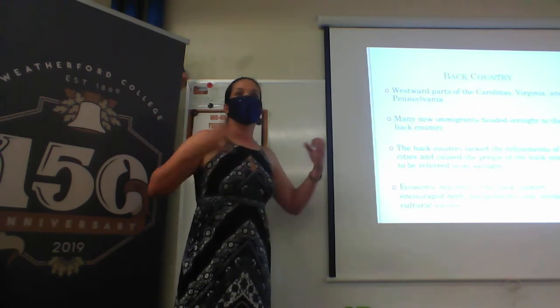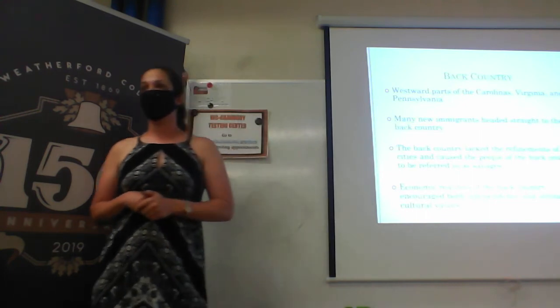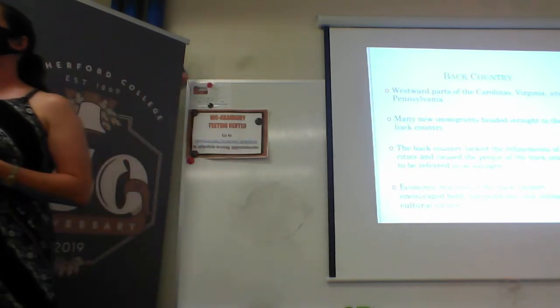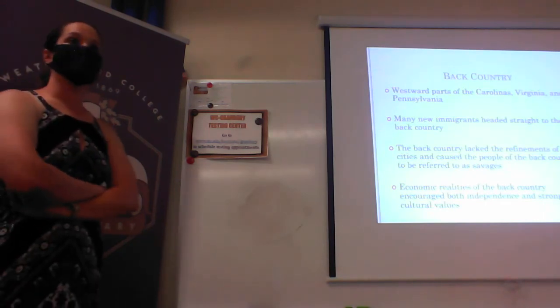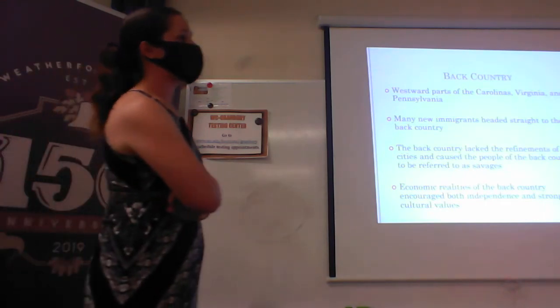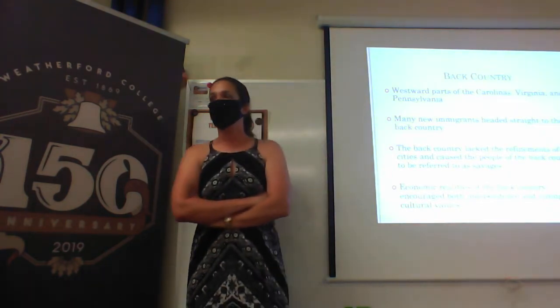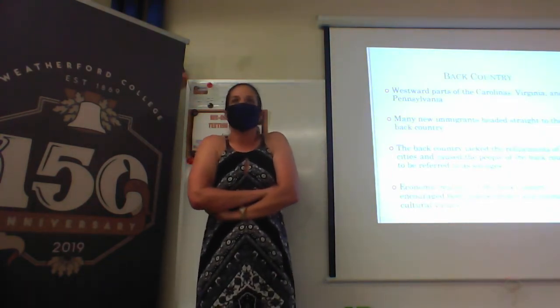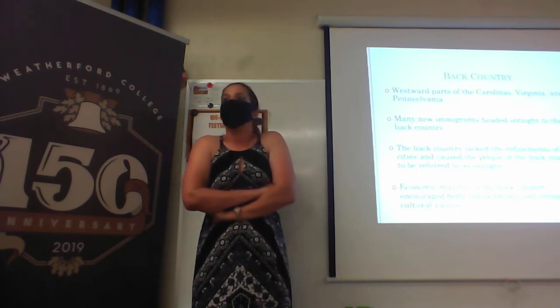They still have brought over instruments. They still play music that they wouldn't really find in their country. They still cook food that they would primarily eat in their country. Still dress, still carry the same traits. There's no pressure to reform. They can hold on to who they are, where they come from, and still hold on to what makes them them. But they are in a land where they have freedom to start over.